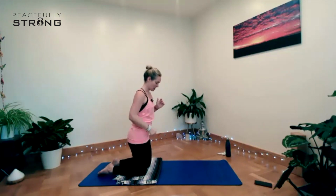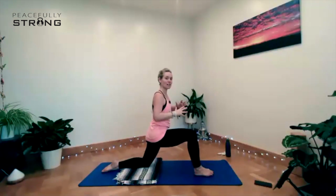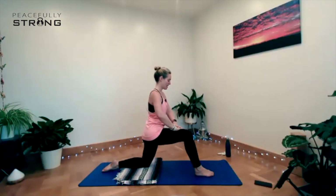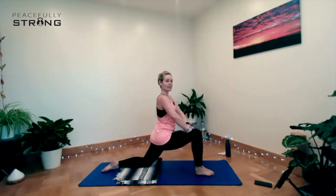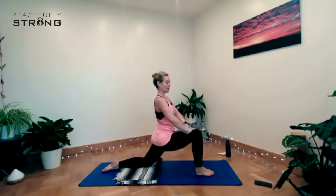From there, you're stepping the right foot forward into your lunge. So try and do it without needing to touch down onto the floor. Just settle hands on the thigh to begin with and sink into that lunge. So you want a long tailbone to build a stretch into the front of the left hip, but sink yourself in a little way.